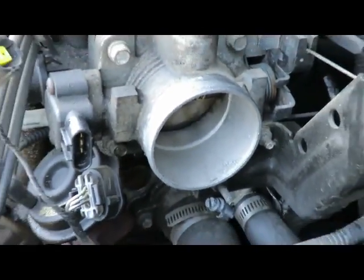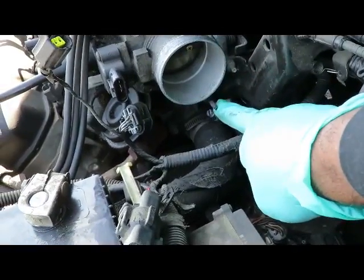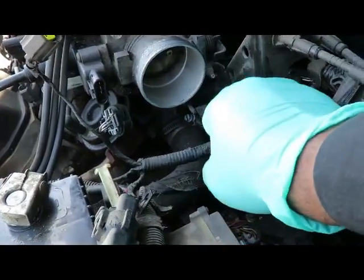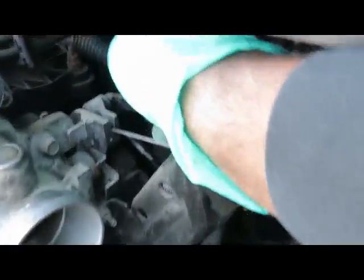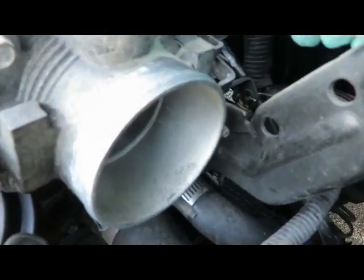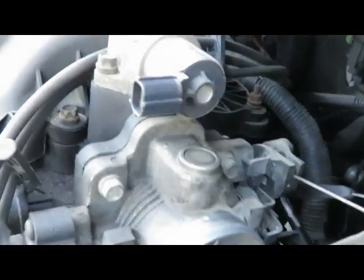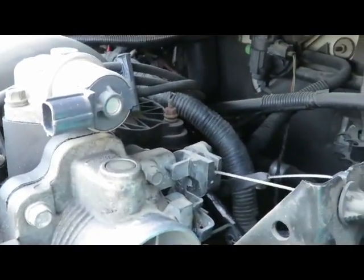Okay. Instead of removing the whole throttle body, you got two 10mm nuts, one right there and one right below it. So what we're going to do is disconnect those. You see this little clip up here? Just push that forward and that snaps right off. Okay, then we're going to do the other one in a minute. Alright, so let's get those two bolts off. Let's set this camera up and we'll be right back.